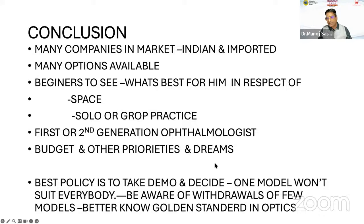Then budget has several options, particularly if you are not able to do good surgery, then your results will not be good. Your surgical time will be more, and then you will be in a depression state. The best policy is to take a demo. Decide, one model won't suit everyone.